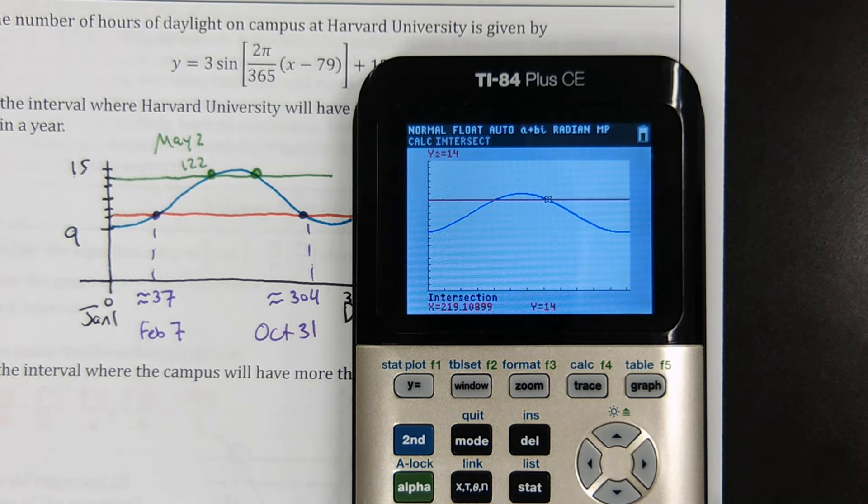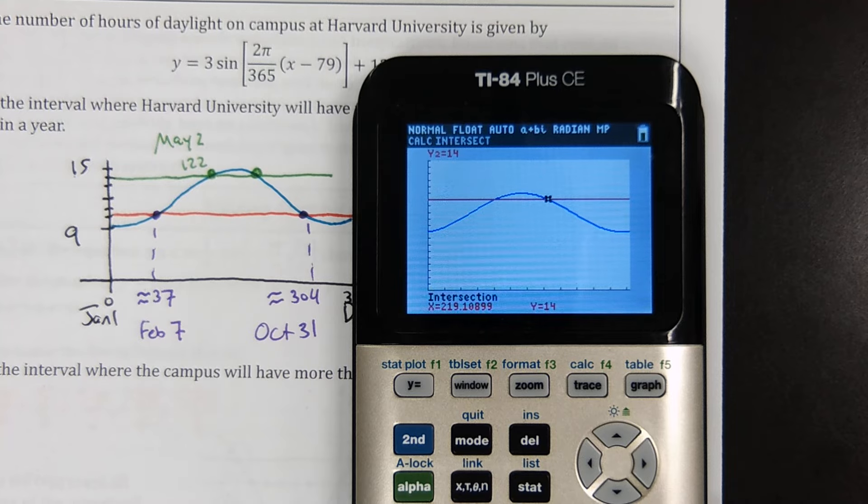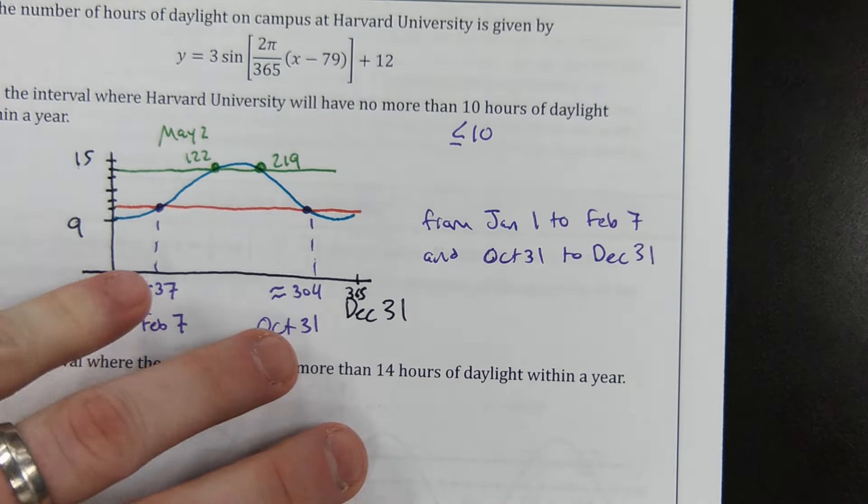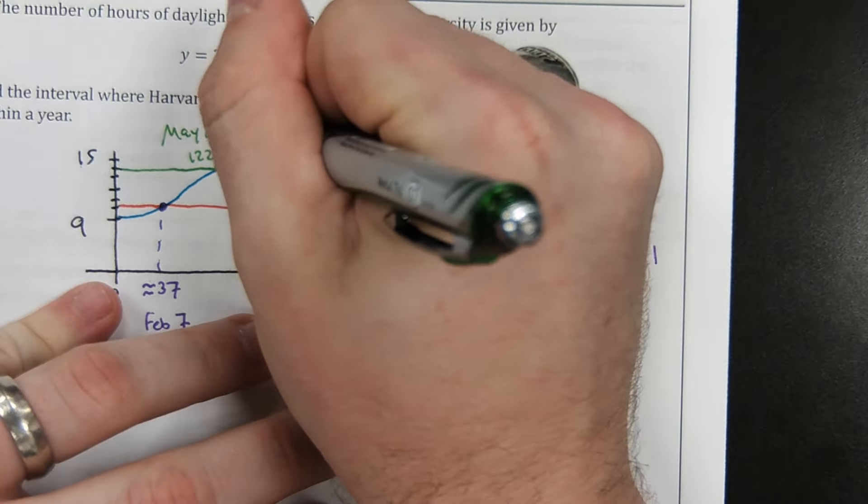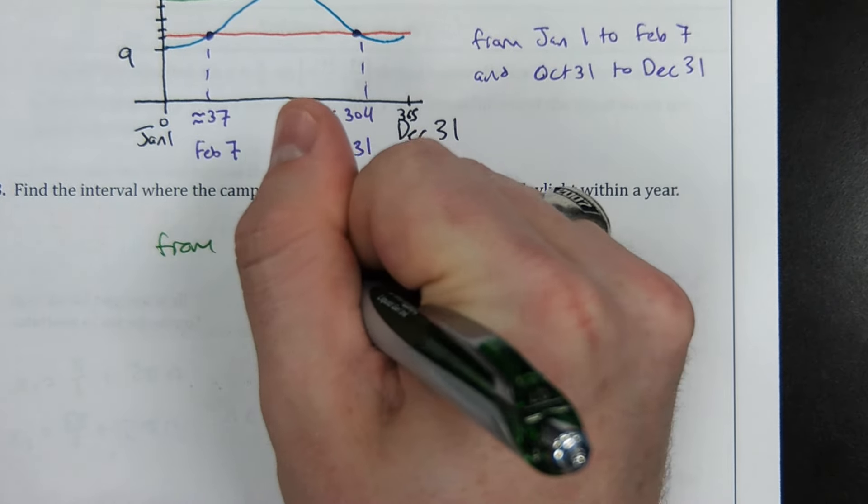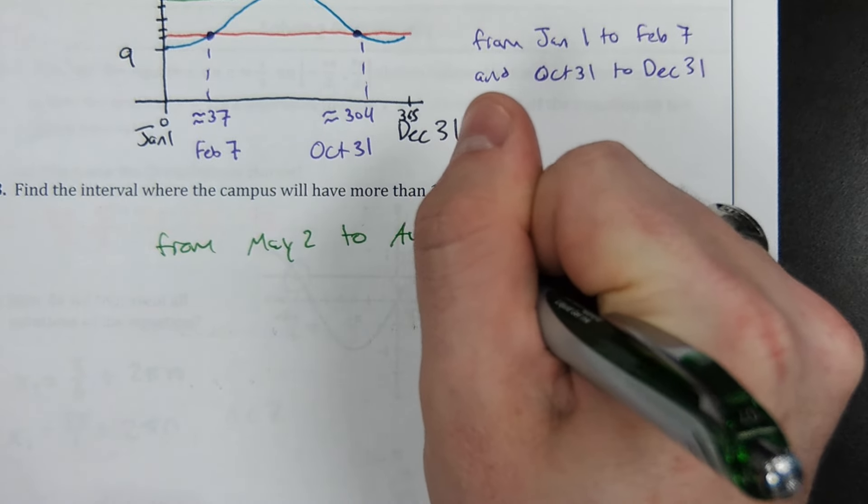Do July and August both have 31 days? I didn't know that. Do you know there's a knuckle trick? No. I mean, I know there's a knuckle trick. I just don't know it. I've just, I didn't know that July and August both were 31 days. Because you end on this knuckle and you come back around. Really? Yeah. There's a knuckle trick. Okay. Neat. So anyway, this, if you're rounding to the nearest whole day, is 219. And day 219 of the year will be August 7th. So this is from May 2 to August 7th.